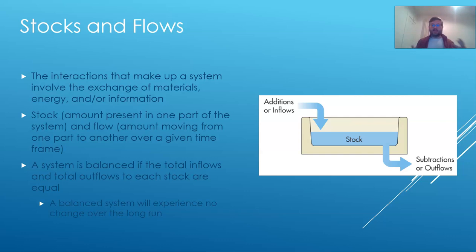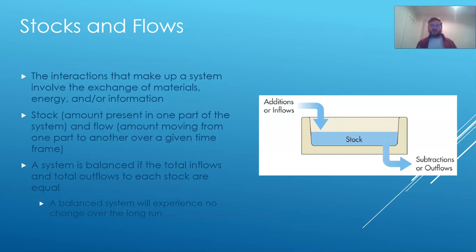And so that's, I think, easier to conceptualize if we look at something like a bathtub. A bathtub is a very simple example of a stock. Your stock is the water that's in the bathtub. Your inflow, your flow bringing water in, is your faucet. And so there's another stock somewhere else in your hot water heater, and the water's flowing from there into the bathtub stock at a rate determined by how you turn on your faucet. And then you've got an outflow through the drain.